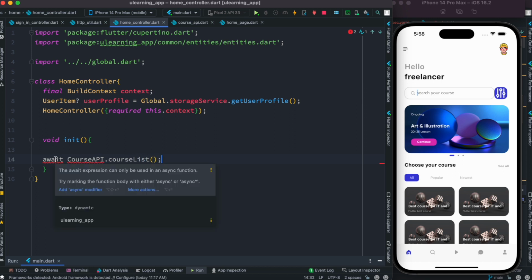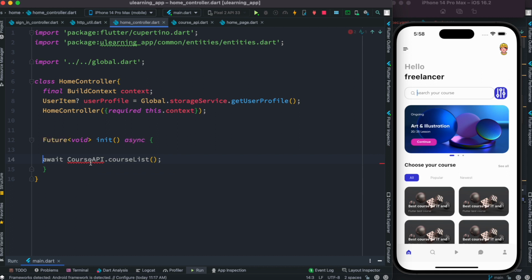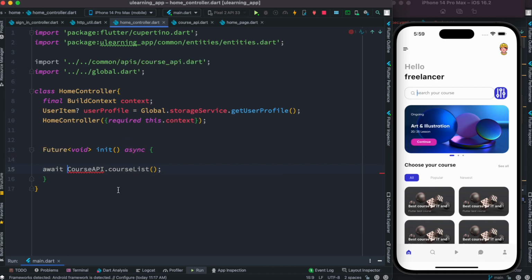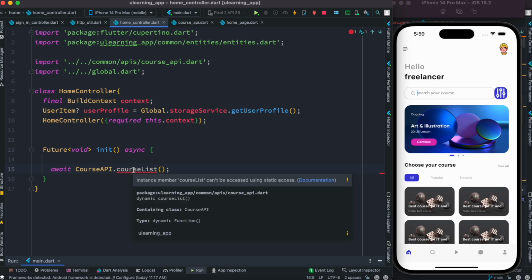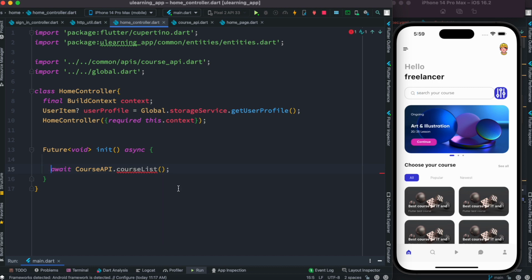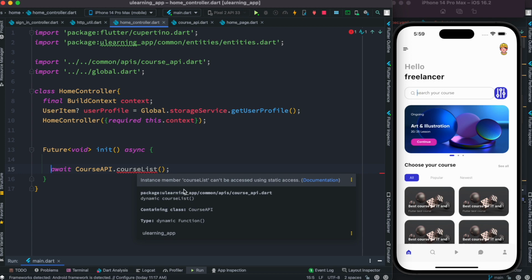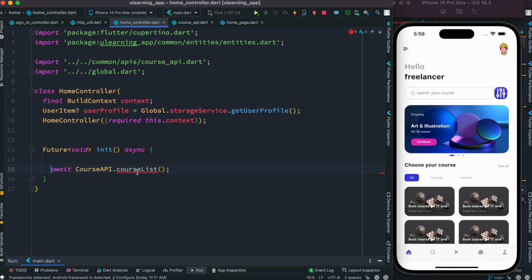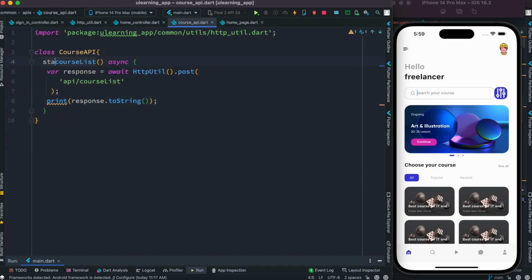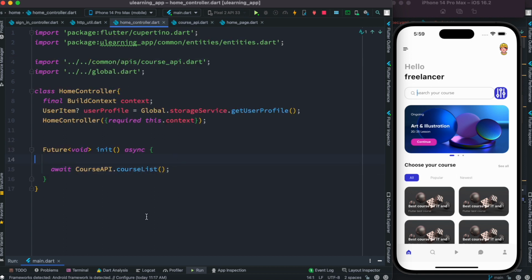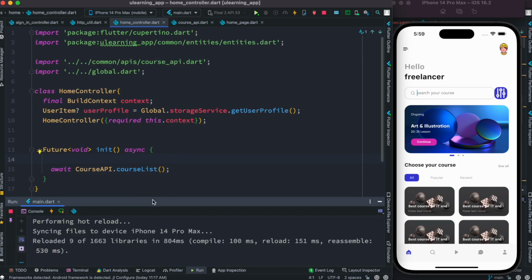Now let's first put the async modifier and then import it, and let's see what is going to happen. So, instance member cannot be accessed using static method. This is the way we are accessing it. Before this type, actually we need to say static. That's what it was trying to say. All right. Okay, great.